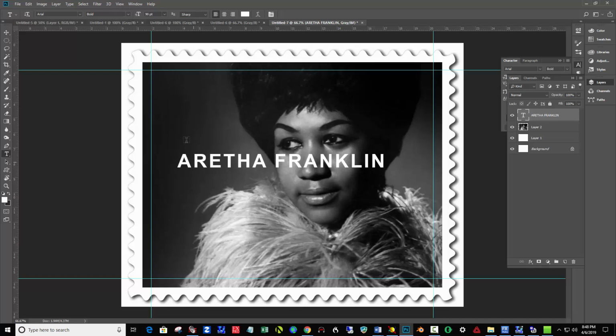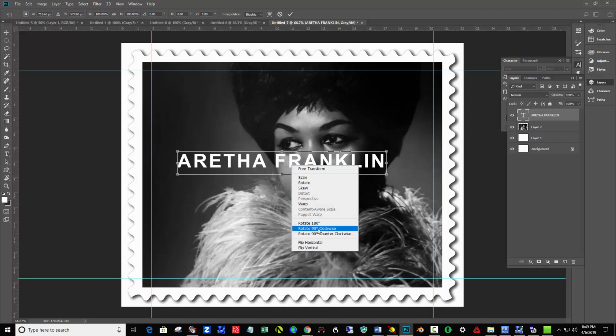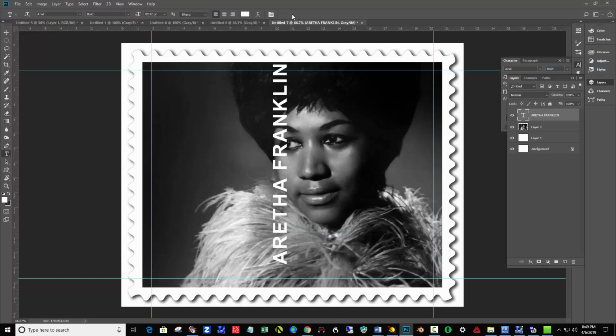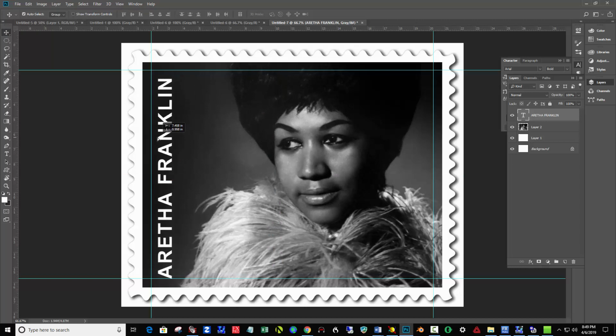Now I want to rotate this. Never put vertical type down the side. That would only be true in Japan and China and whatnot, Korea. So we're looking at rotating this counterclockwise. So free transform, the shortcut is Control T. Then I want to right click on it and say rotate 90 degrees counterclockwise right here. And then check mark, and a shortcut to the move tool in the upper left is the letter V. And I'm bringing this over and snapping that right into the corner of these two margin lines like that. All right.